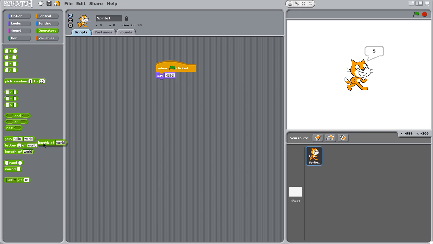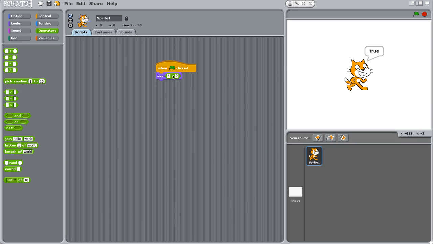Okay, so we've seen things that produce numbers, we've seen things that produce text. There's another category of values that are really, really important in the computer science world, and that's a Boolean. Okay, so if I do 1 smaller than 2, you don't expect the output to be a number. What you expect is a statement. Is this true or false? And that's what a Boolean is. It's true or false. You can only take those two values. So if I run this, it's going to tell me true because 1 is indeed smaller than 2. And you can tell the Booleans apart from the other operators because they have these little corners.